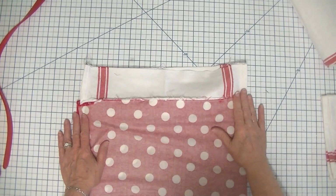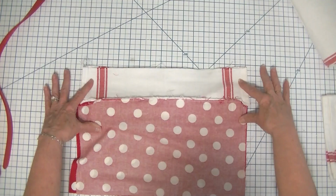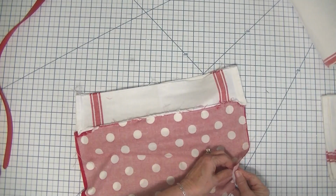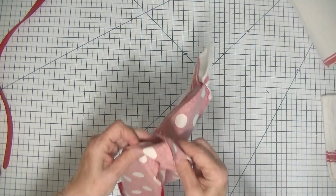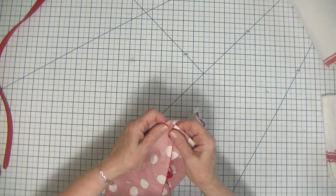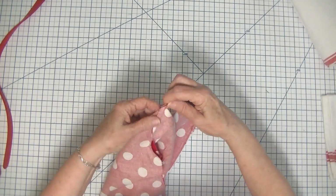And you will see that I've stitched all the way up the facing of the bag and the lining. And now I'm just going to box my corners exactly the same way that I boxed the other corners. I'm just going to smush my bottom seam and my side seam, clip, and stitch.